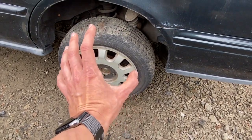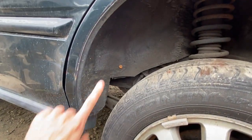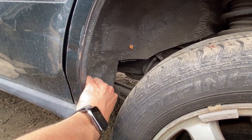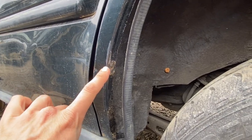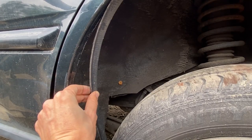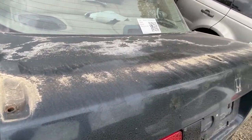The SE trim has unique 15-inch alloy wheels with these unique slots. This Accord also has the optional fender trim. If your CB7 or CB9 has this trim, I recommend just pulling these off and removing them - they basically trap moisture, which speeds up the rusting process on your fenders. Just pull them off and throw them away or keep them. Looks like someone has already grabbed the rear spoiler.